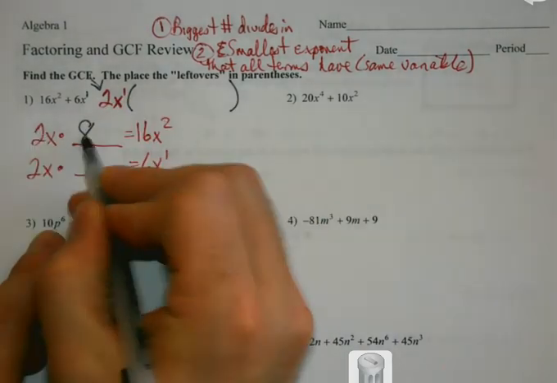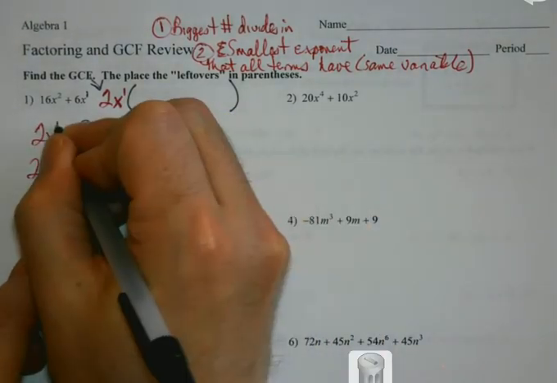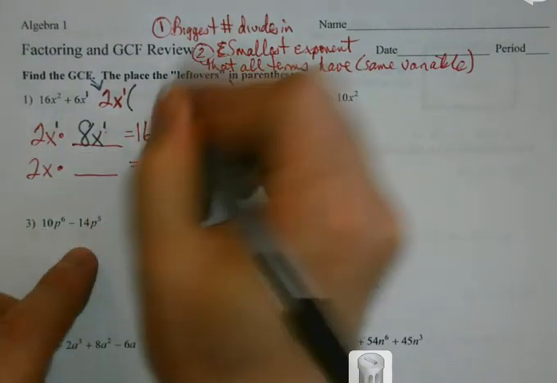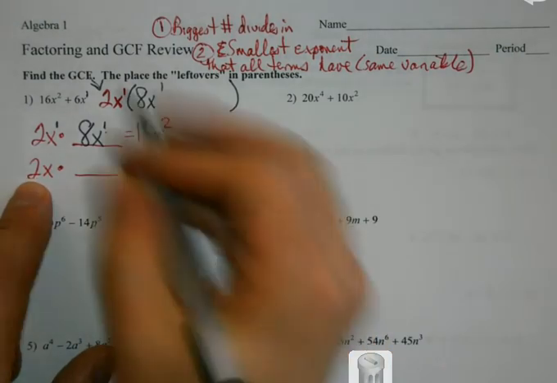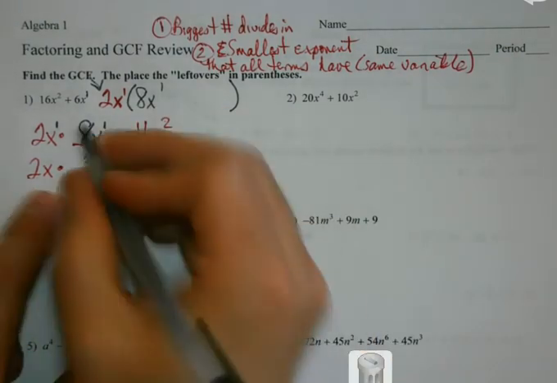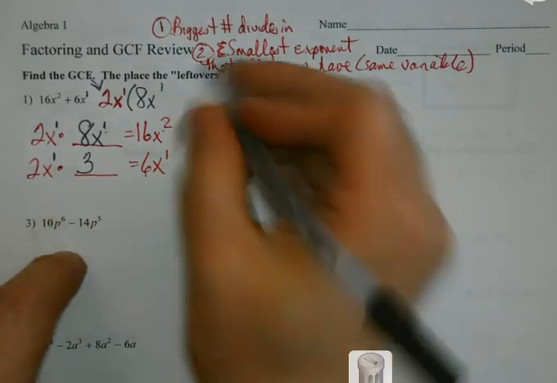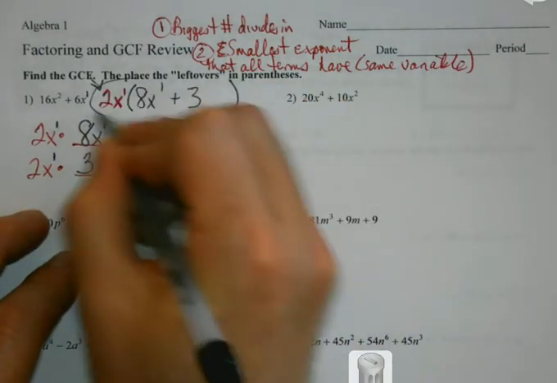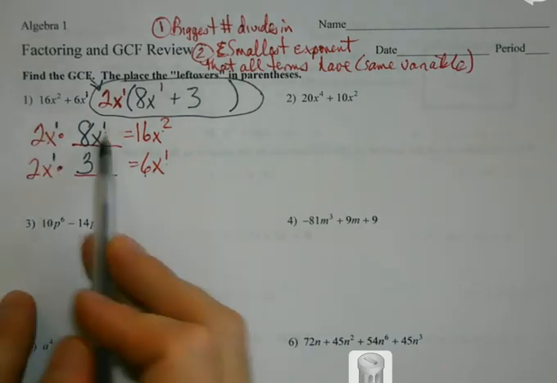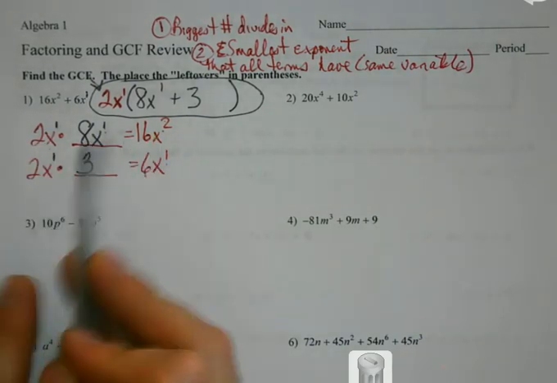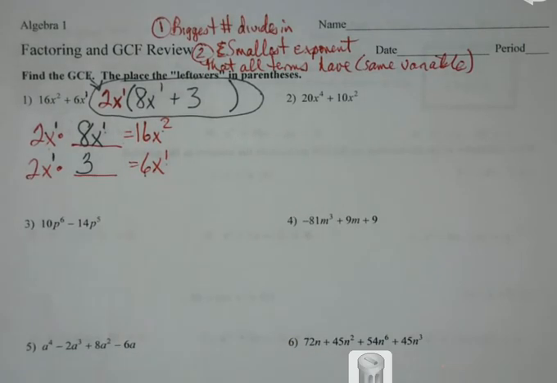All right. So 2 times 8 is 16. And if I look at my x's, 1 plus 1 is 2. So 8x squared. And then 2 times 3 is 6, but I already have 1x, so I don't need any more. That's how I build these. If you're more visual in the way you think and you need to visually see, okay, it's this times something equals, do that. It doesn't take that much more time to get to the right answer. Now some of you can just look at it and know, and that's okay too. But that's the idea that we're working behind these.